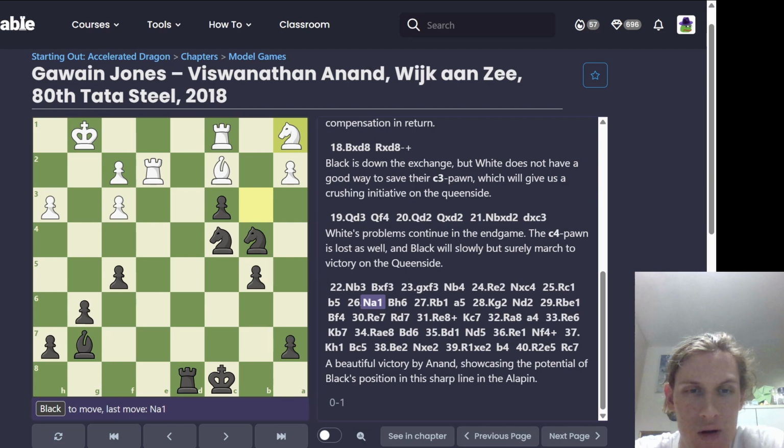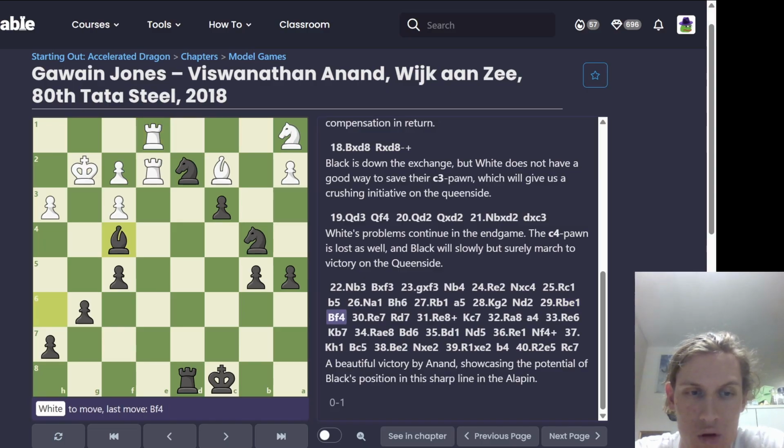But b5, knight a1, bishop attacks rook, rook moves, supports the knight, and notice how with these moves black is mobilizing the 3 against 1. The king moves, knight jumps in, attacks the rook, rook moves, bishop f4, perhaps preventing rook to e5, which attacks b5, I don't know.